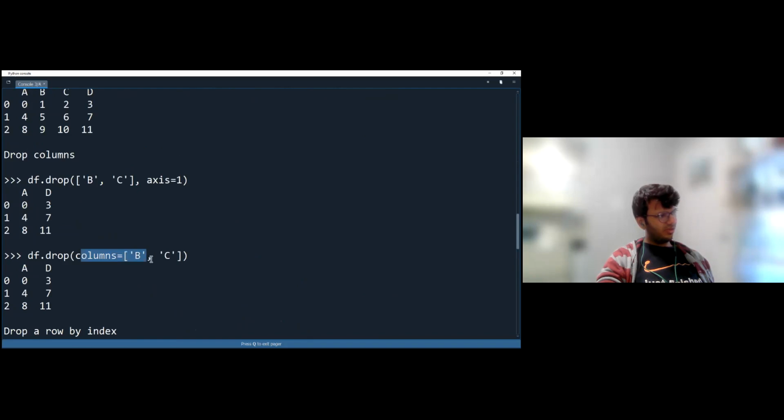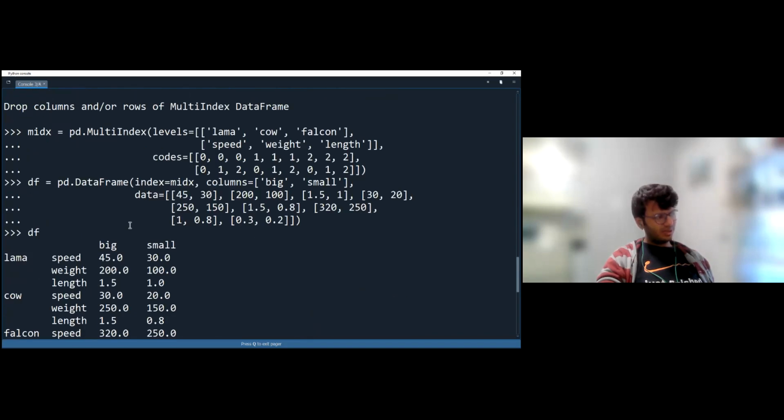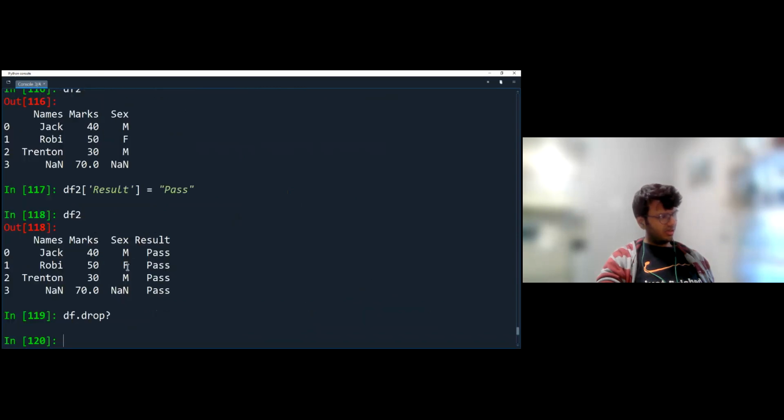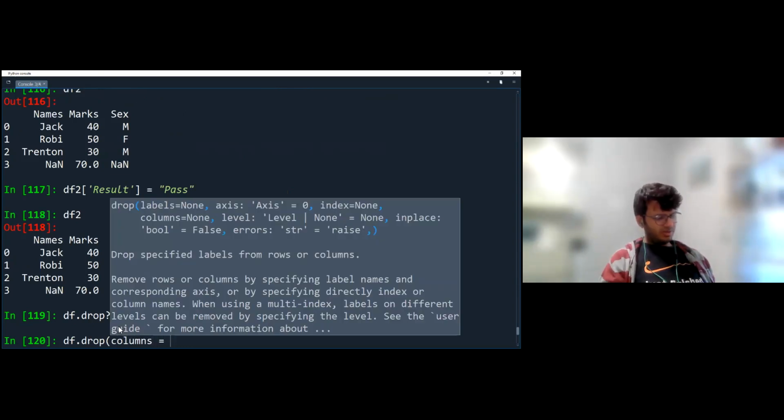You see columns equals B, C, or df drop B comma C from axis 1. So rows is axis 0 and columns are axis 1. Let's not get into that immediately. So let me drop, with columns equals, we just want to drop one column, result.